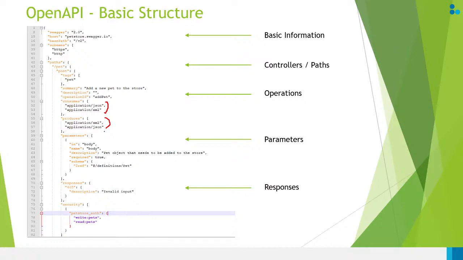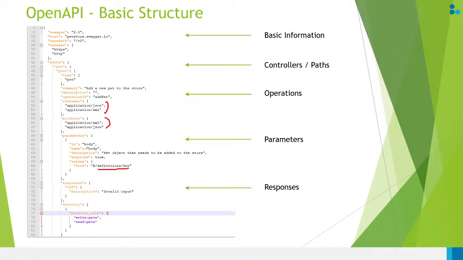So all this information is very useful for developers, QAs, testers, and everybody who wants to understand how the API is running. Okay. And also we can see a lot of parameters here. Actually, we can define what parameters we are going to use for this operation. For example, here we have a class called pet, and we have the description saying that it's the pet object that needs to be added to the store. So here we already have parameters, and information about producers and consumers.